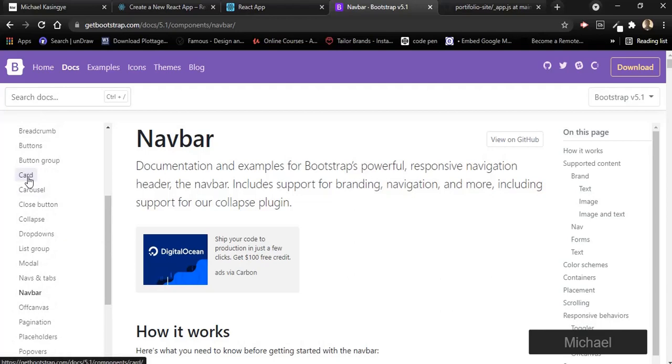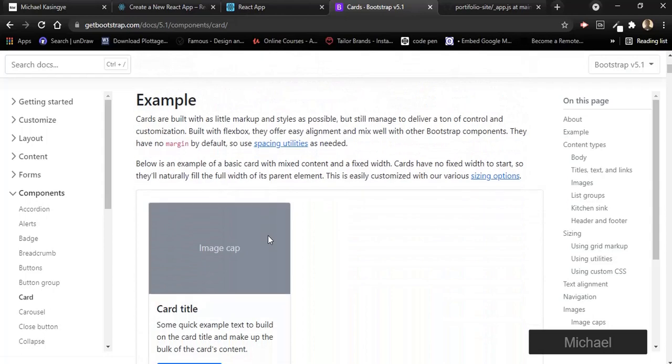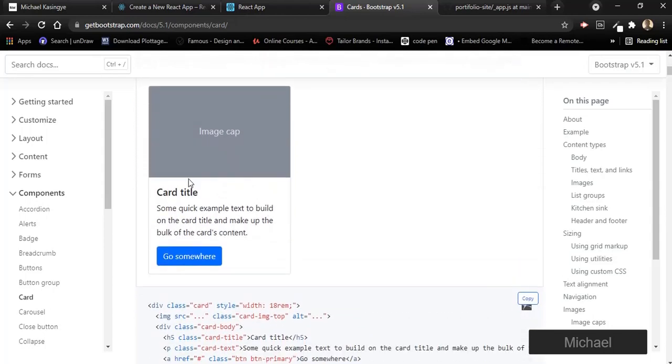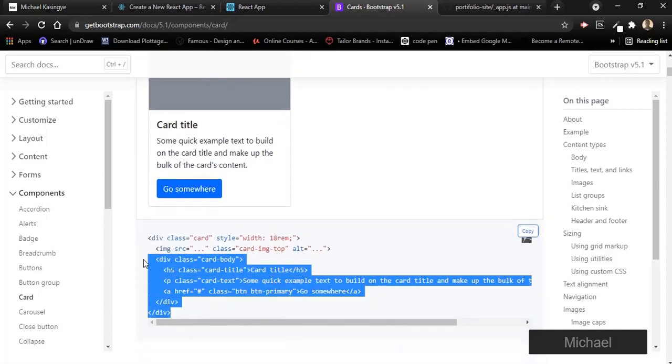Oh, there it is. I see a card over there. So I'm going to scroll down, and I think I'll choose this one here. Yes, it has a picture. Here we can put the name of the product. Here we put the price, and this will say add to cart. Okay, I like that. I like it a lot.